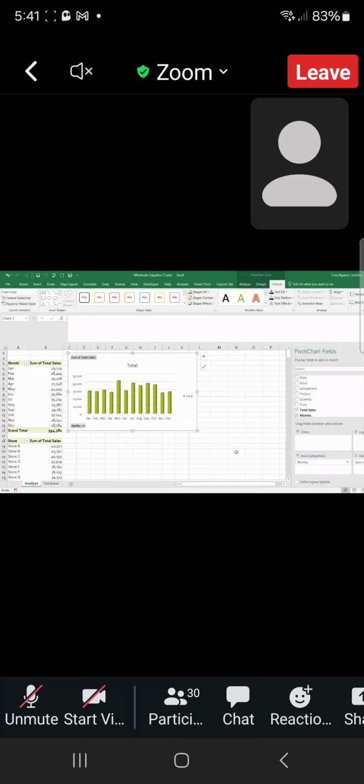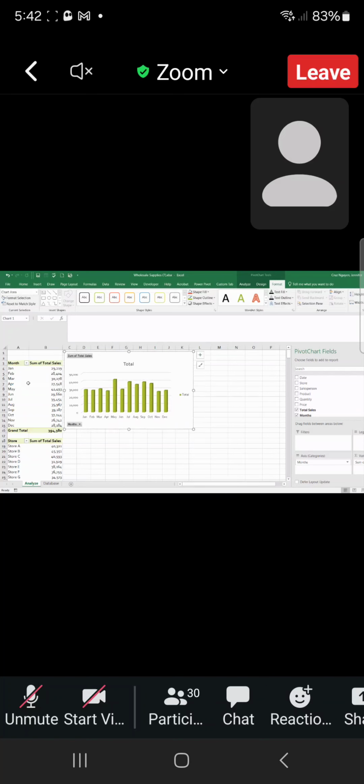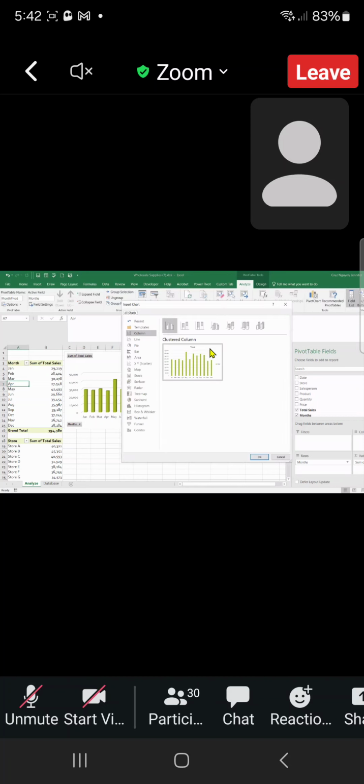I'm not sure if I have that choice of different charts. Yeah, because when I click, it automatically just gives me one chart. Just one? Yeah, I think as soon as I click on it, you click the pivot table and then you have this thing, the Analyze tab? PivotTable Analyze, and then to the right is where I have the pivot chart. This one? Yeah. Mine looks different. Okay, when I click, I don't have options to choose from. I do not.